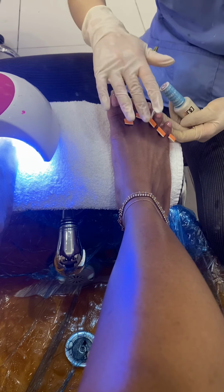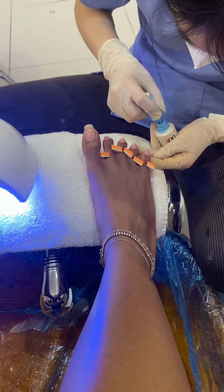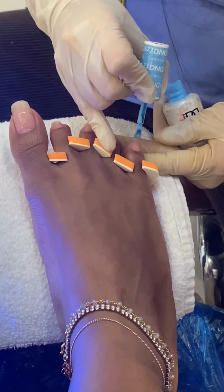Okay, so if you guessed this color, you was right. It's blue. Okay, ocean blue. Yes.